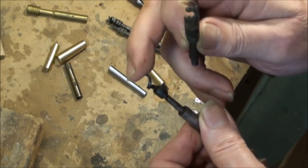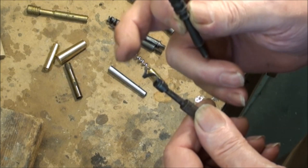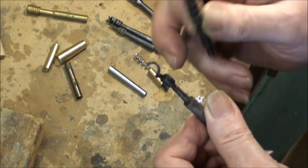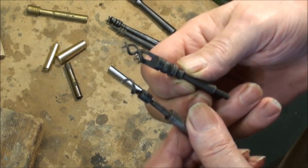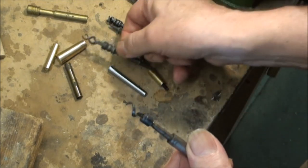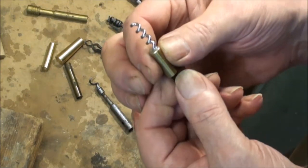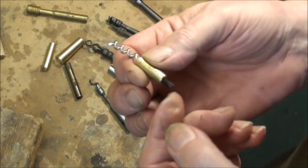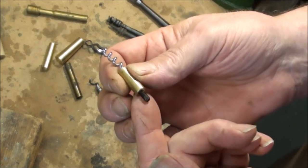This is not for pulling a lead ball. This will not grip the ball and it will just break the tines off, which is probably what happened here. This type is for pulling the wads out of a shotgun. And this is another modern one here, same thing, used for pulling wads out of a shotgun. Modern threads on it. This one's 8-32. You can get them 10-32 as well.